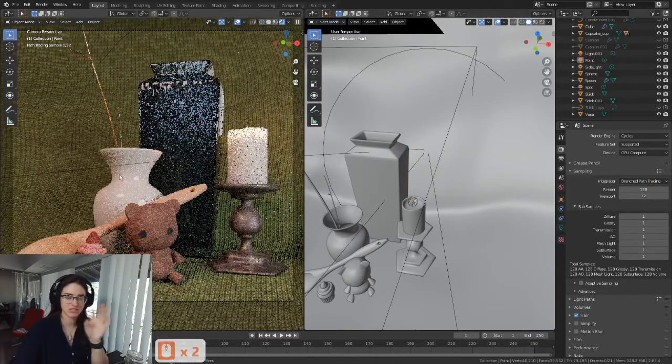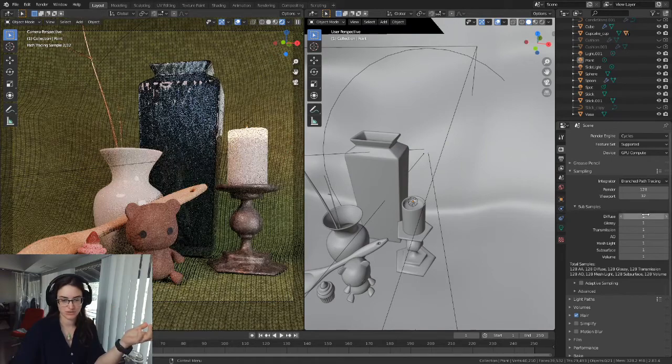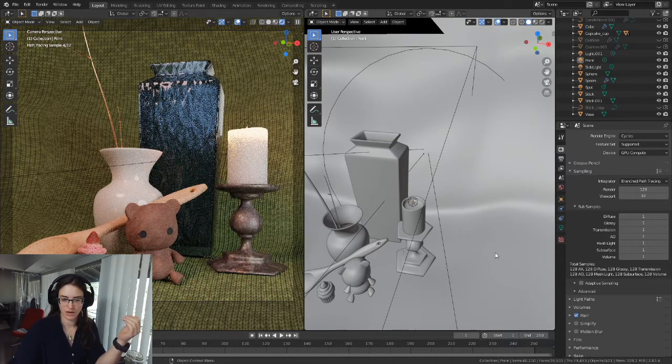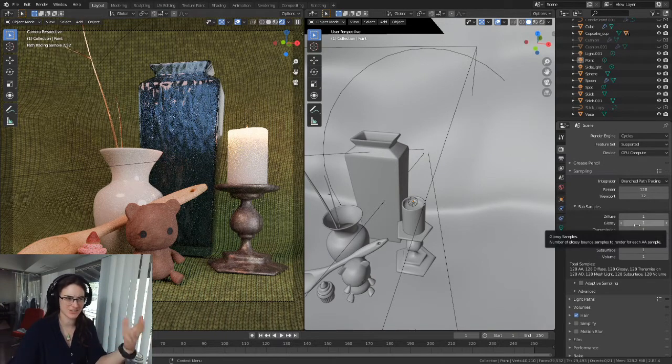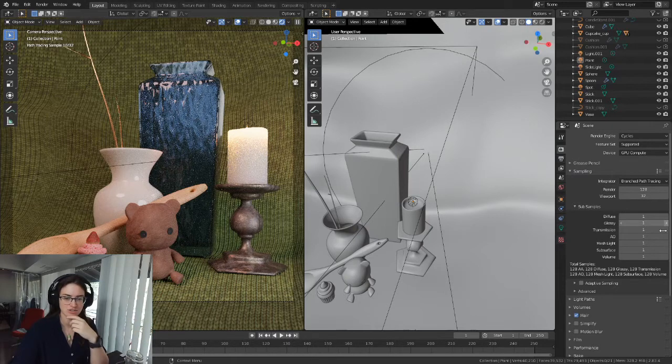The parts that usually look good are your diffuse. The ones that might look bad might be glossy, so that's going to be kind of your highlights. Transmission, so anything with a glassy transmission effect.